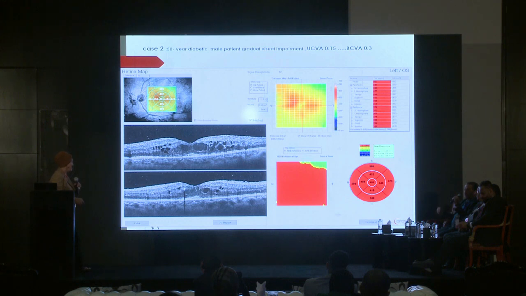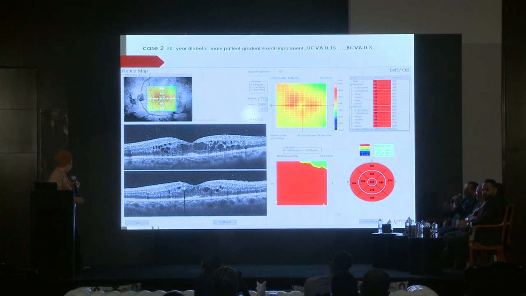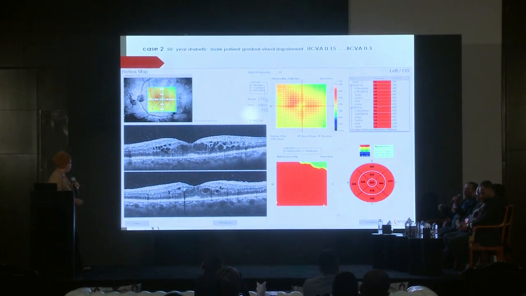So of course, at this step, I know that I have to switch to another anti-VEGF. For example, if I start with Eylea injection or aflibercept, I need to continue until 5 injections. And after 5 injections, I reassess the patient. If I see, for example, a 10% improvement in the central retinal thickness and improvement in the visual acuity, of course I will continue. But if there is no improvement in the central retinal thickness and the visual acuity has not improved even by 1 line, of course I have to think about switching to another anti-VEGF.